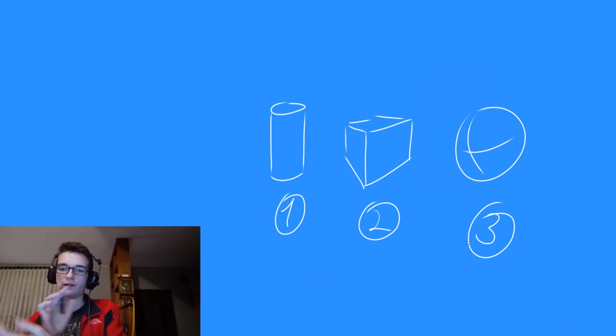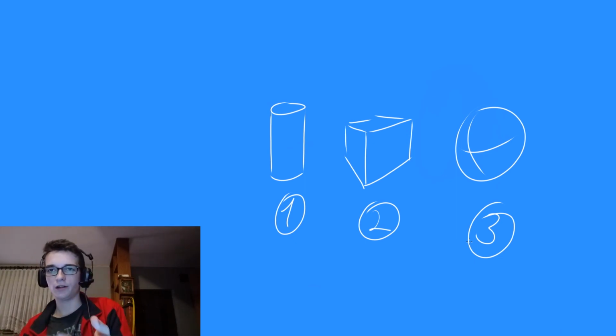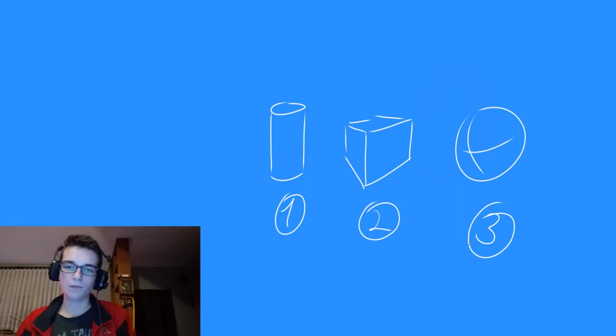Try to rotate that. Use a circle. Try to rotate that. A circle is really easy. No, not a circle, a ball. I'm sorry. A ball is really easy, and a cube is really easy. So try to do that. Experiment a little. Play with it. Don't get too bored.